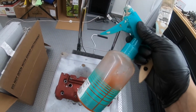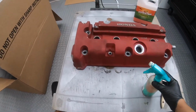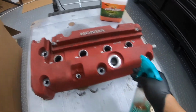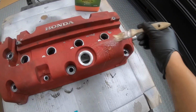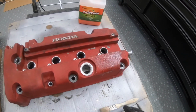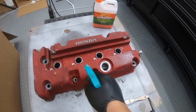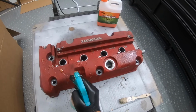What I did was basically put this gel inside this spray bottle, and I sprayed the gel over the valve cover and used this paintbrush to brush the gel evenly onto the valve cover. Basically repeated this step until the whole valve cover was covered. Yes, it looks like orange jizz, we know.